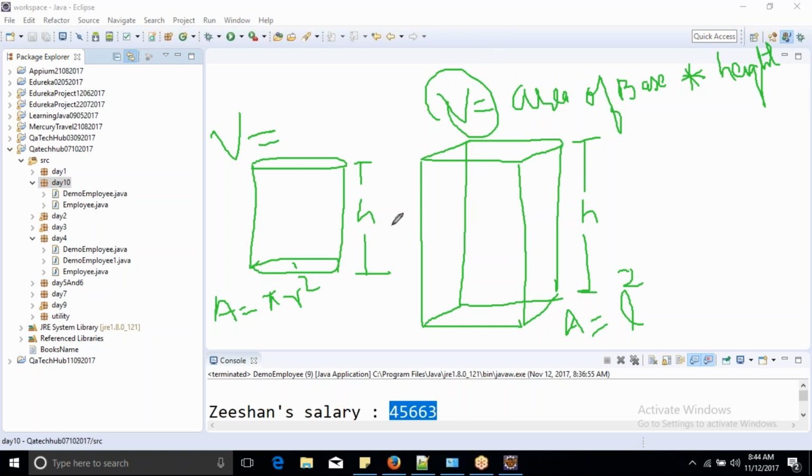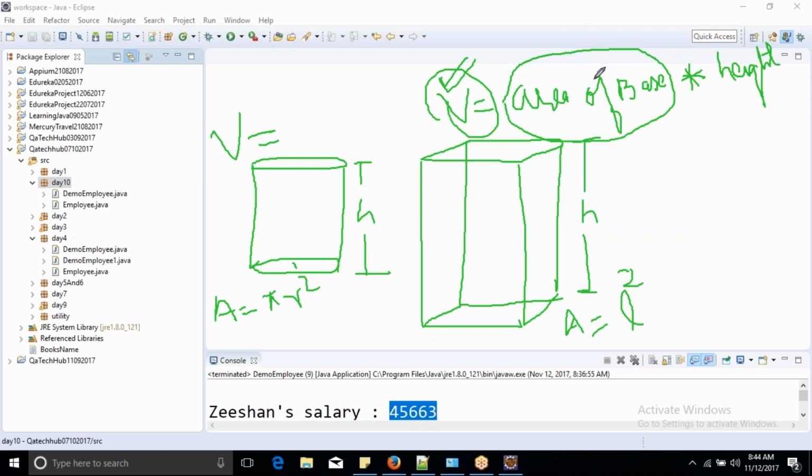Then for this cylinder I'll create another class, cylinder shape, where I need this volume method as it is, but I need the area of base to have a different implementation. Similarly for this cuboid class, I need volume, which will be the same, but a different implementation of area of base, right?